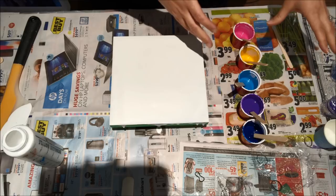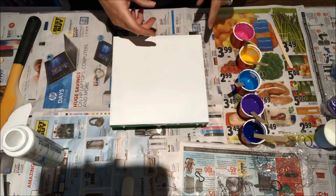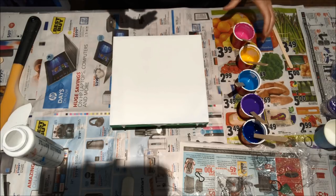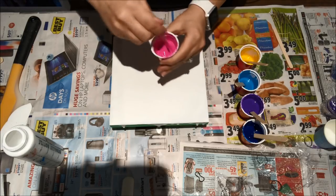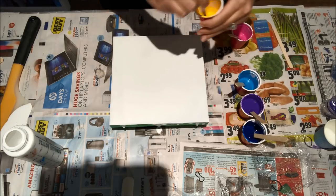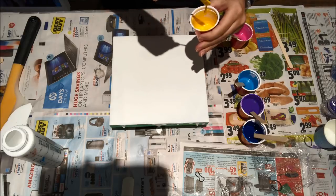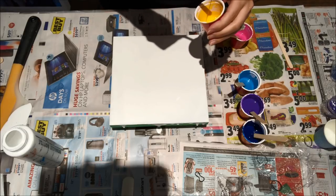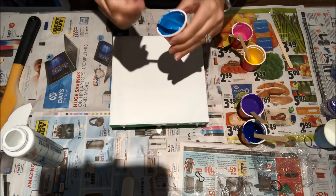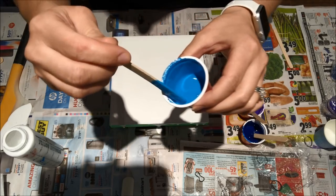All right, so colors. I had these already pre-mixed. There's a bunch more here on the side that you can't see, and I didn't feel like making any new colors, so I figured I'll just use what I've got. So I'm going to see if I can show you what color would be best. A lot of people ask me what my consistency is, how thin is my paint. Let me see if I can show you.